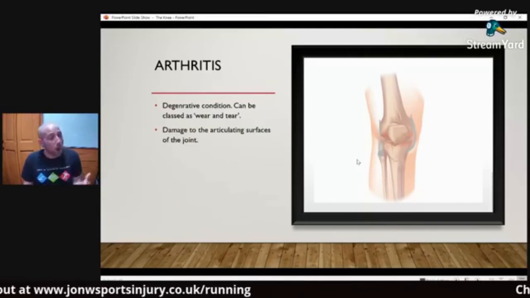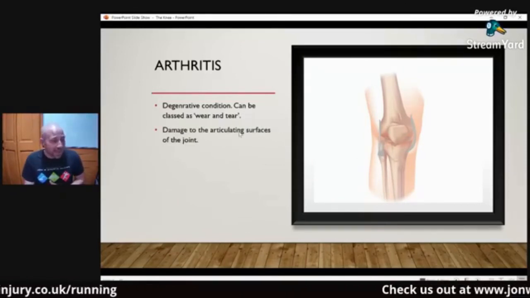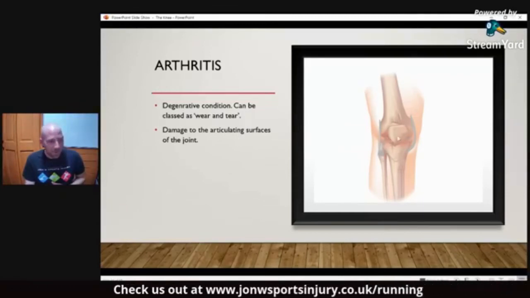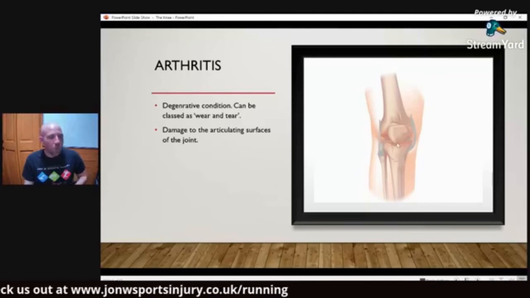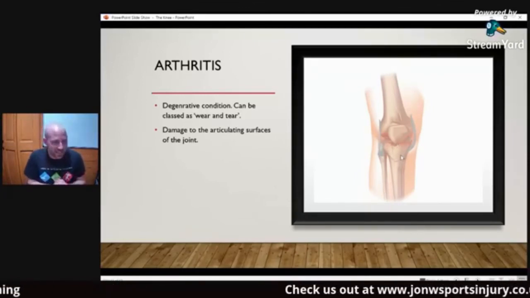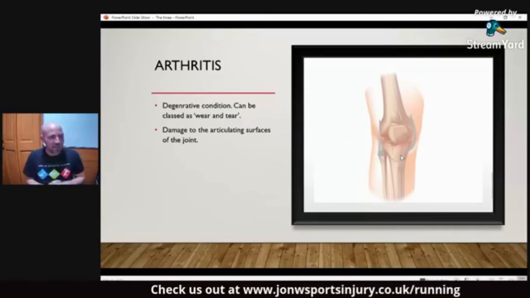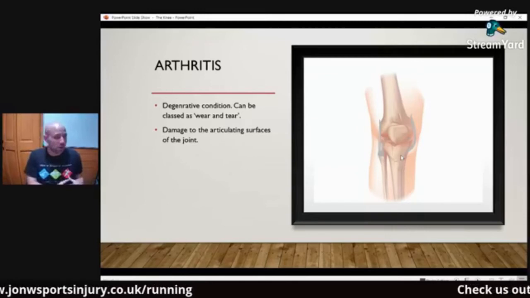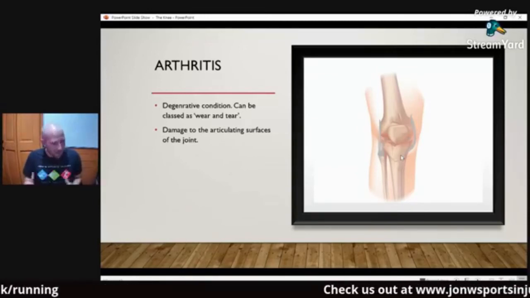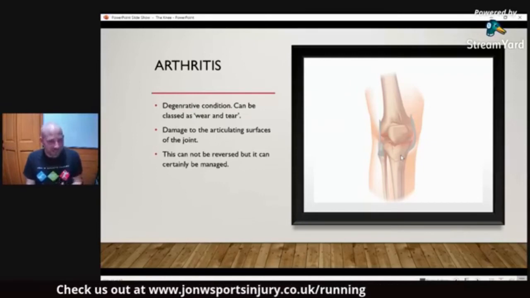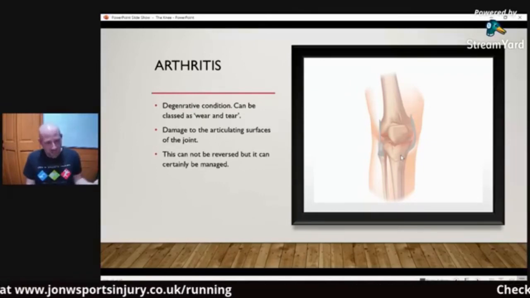Arthritis is where we might get damage to the articulating surfaces of the joint. So the bottom of the upper leg bone and the top of the lower leg bones, we can damage those surfaces, and that can cause almost like a crumbling or a flaking sensation, and that's the pain of arthritis. If you suffer arthritis, guys, it's typically worse when it's cold. So during the winter months, that's when our feelings of arthritis can become worse. But what we know about arthritis is that it can be managed, whilst it can't be reversed.